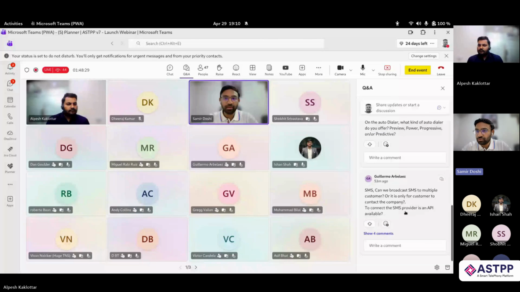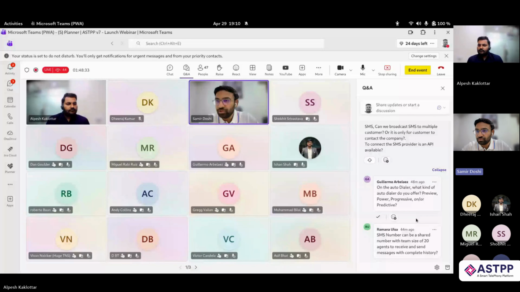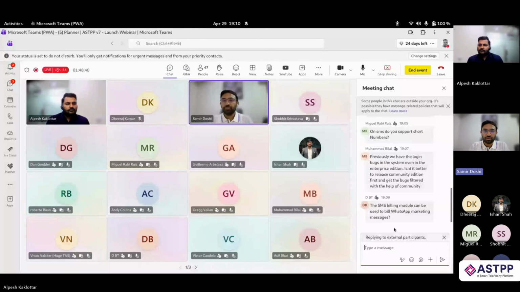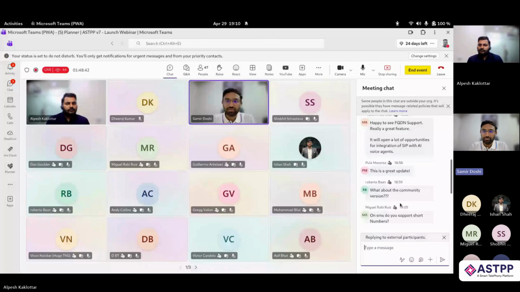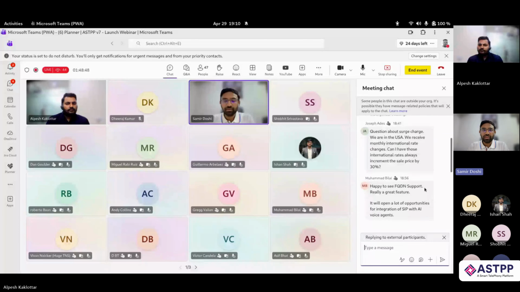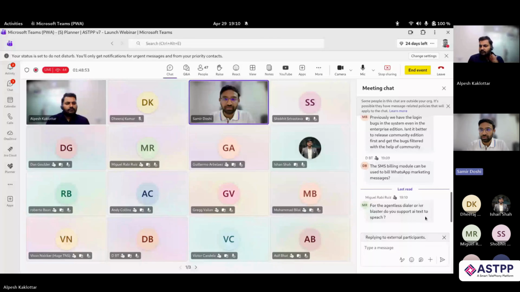Can SBS be used as a gateway to another system handling the distribution? So as I mentioned, we are giving the APIs. So your customer can definitely use the API to send the SMS to our system. Then our system will authenticate the user. They will check the balance. They will check the routing and all those things. So that is how it is possible.